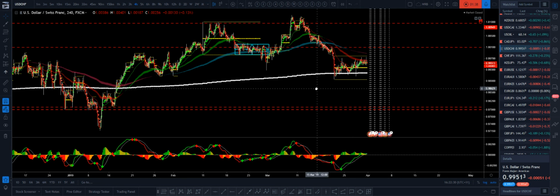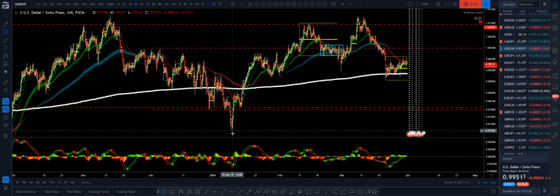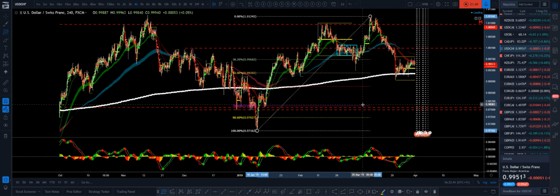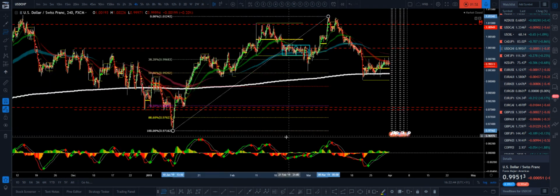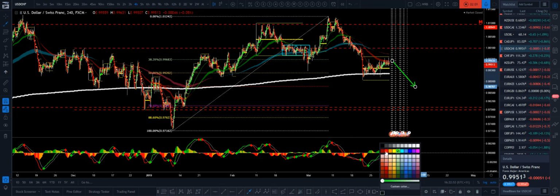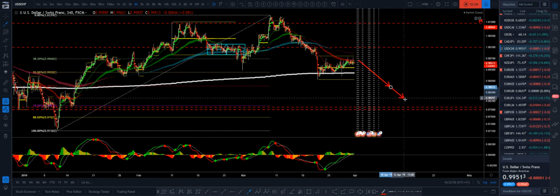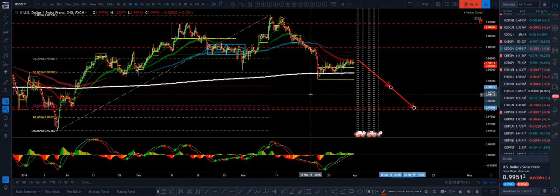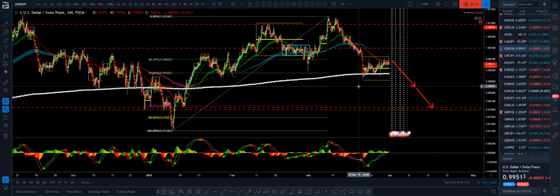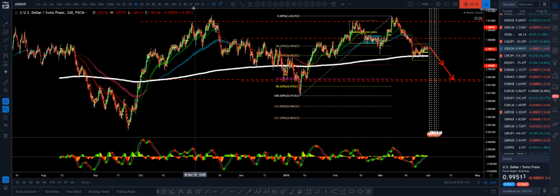There are 3 points I'm going to have a look at. If we draw Fibonacci here, the first point is 98.70 around here, down to here, and then the second point is 98. So if this downtrend goes down, the first stop should be 98.70 or 60 around, and then 98.